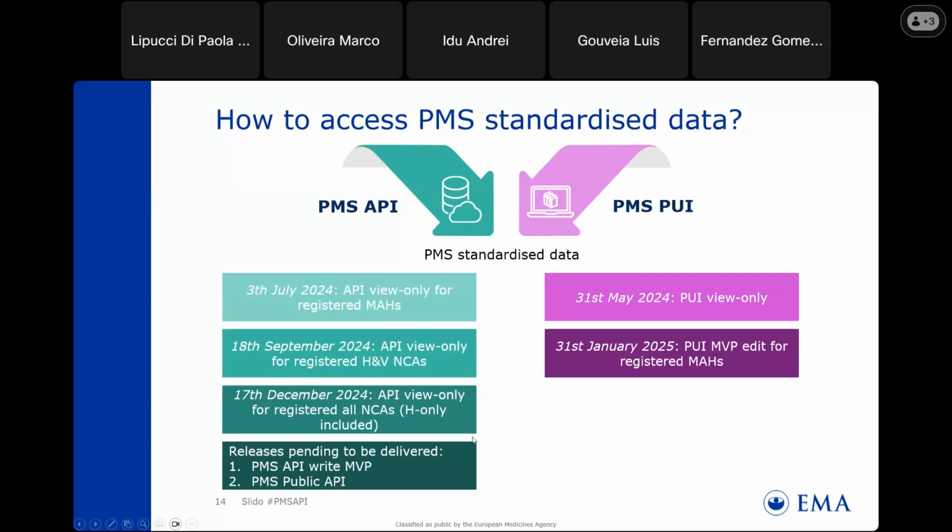And the PMS API, of course, is not sufficient if you can only read it. We also must release the write capability to let you submit the minimum set of information that you should be able to submit via machine-to-machine connection. And this, which is also the scope of this event, is pending to be delivered. In addition to that, we want to also open the public PMS API. We're not sure we can hit 2025, but it will definitely be a milestone for beginning 2026.